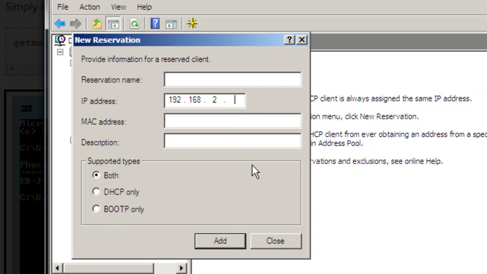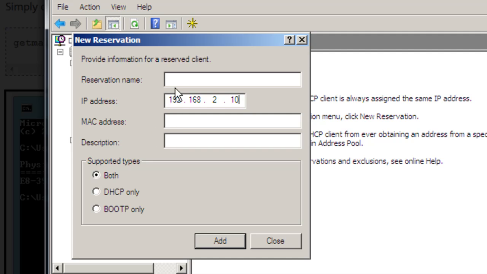The IP address of the Windows XP machine is 192.168.2.102. That 102 is the IP address that is dynamically being assigned. So I'll specifically assign an IP address of 192.168, say .10, to the Windows XP machine.